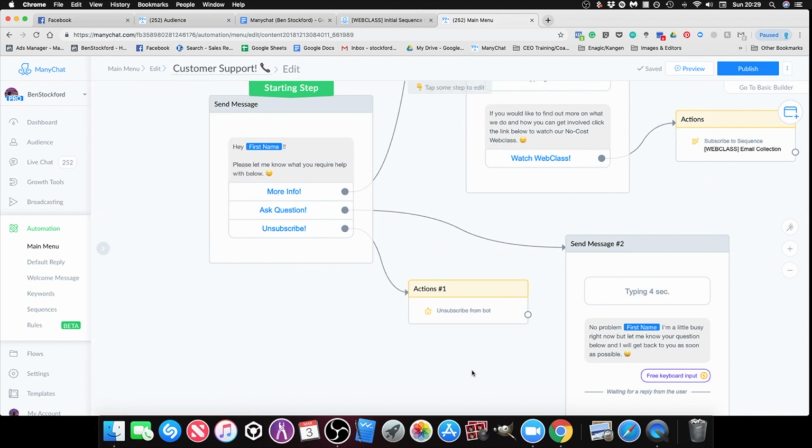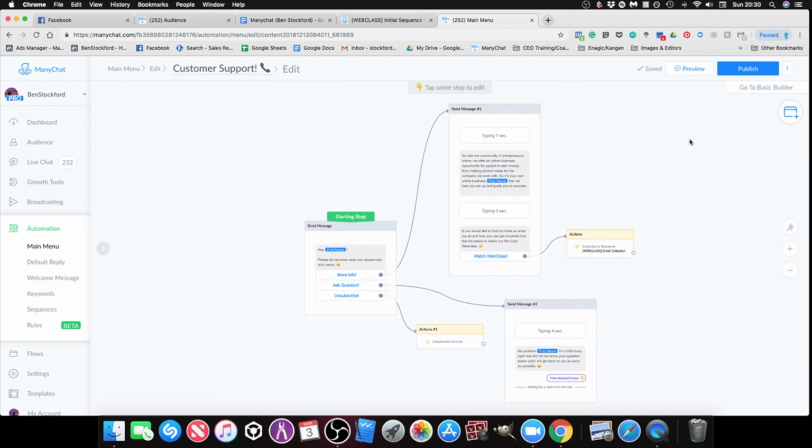I mean, we don't want people in our bot, or in our audience, that are not interested at all, because your $10 a month is just for your 500 audience, and then after 500 it's going up to $15, and after 1,000 it peaks even more. So we don't want people in there that are really not interested. So if they want to unsubscribe, let's get them out of there.